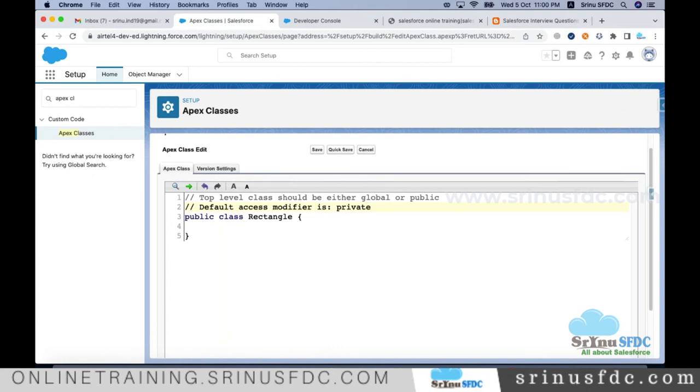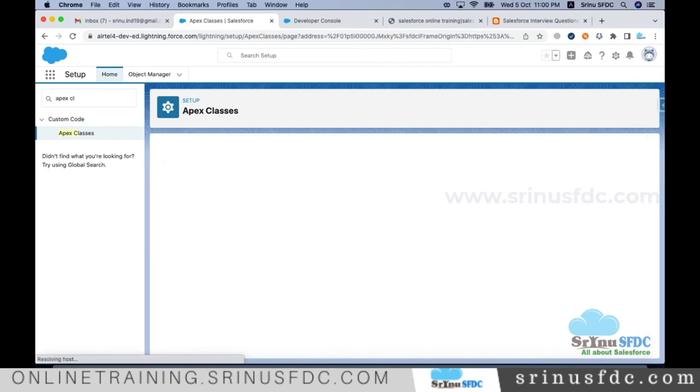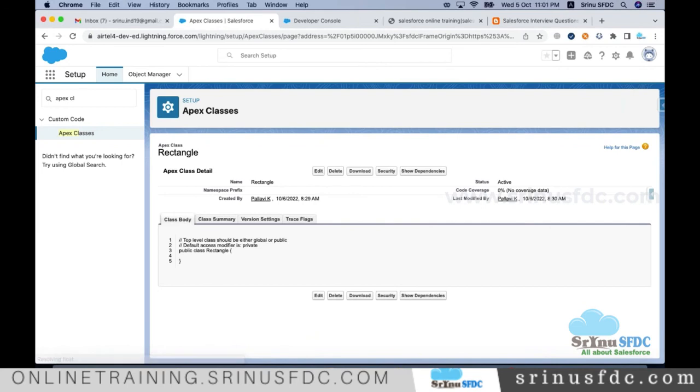If you don't mention anything, by default it is private. The logic we write tomorrow because we don't have time. Now without any error, it is saved. If there is any error, the program won't be saved unless we solve the syntax error and save it successfully. So this is the class, but we still need to work with the logic, so we deal with that tomorrow.